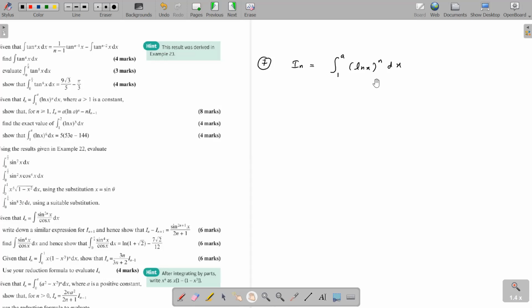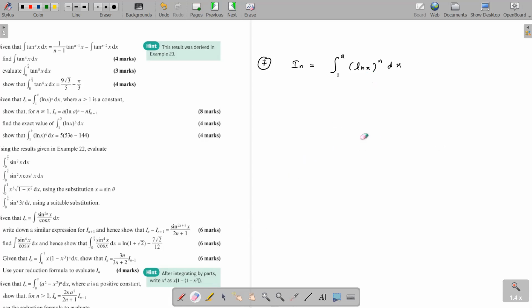You can't take any x or n out. I mean, you can't take this n in front as a power, by the way. Now, we all know normally for ln x, if your x has a power n, then the n can come out as n times ln x. But here, this power n is not for the x. It's there for the whole ln x function. So therefore, this time the power n doesn't come out. Are you with me? This case is different. The two cases are completely different.